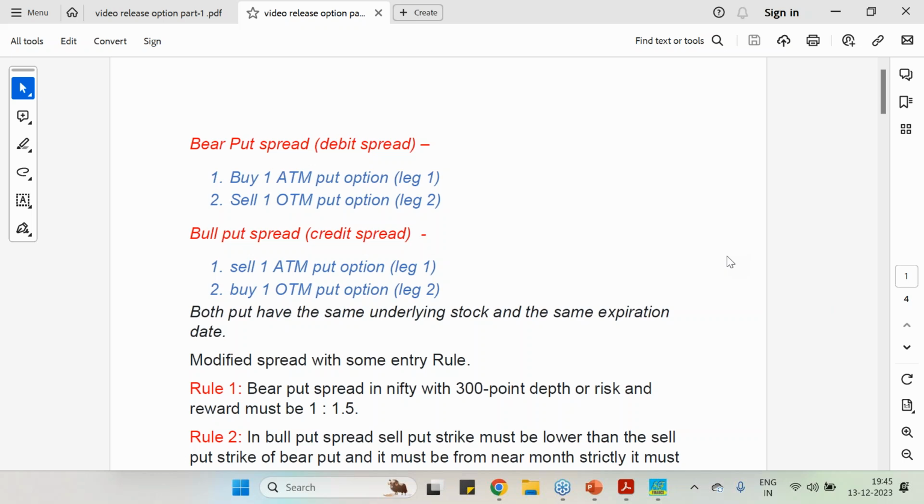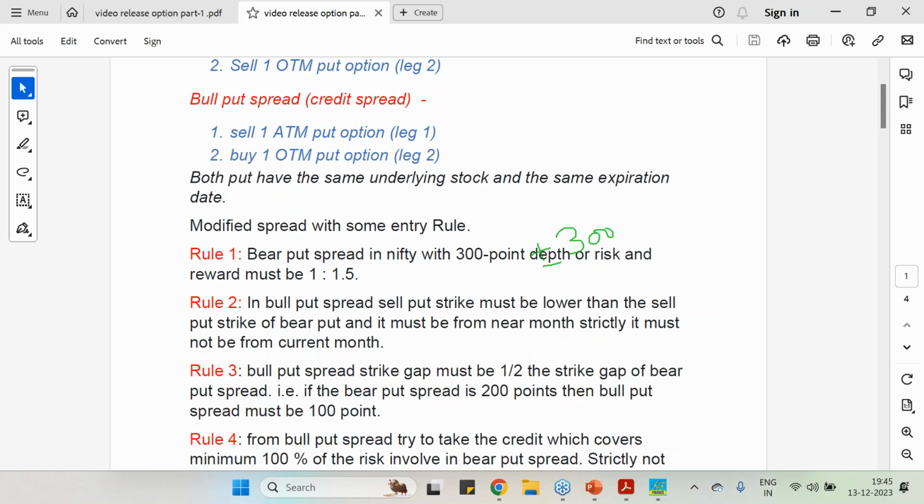For that reason only, in the first 15 days itself there will be a 200 to 300 point movement. It happens in either direction, plus or minus, and you make profit. And if you have both call and put, it's good. 300 points down also you'll make, up also you'll make. There are 4 rules you are following, strictly following these rules.